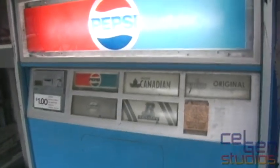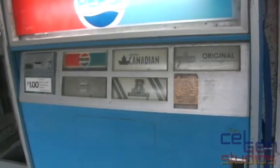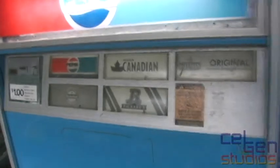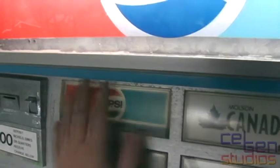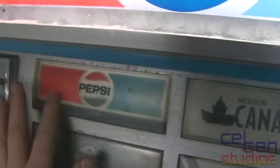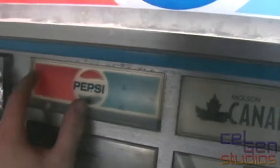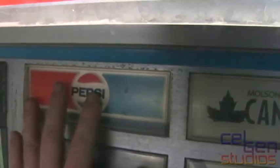And yeah, it's a vending machine. Now, there were a couple things to it that I did make a couple changes to. I think the first thing you'll notice is that there's that one selection on it which is guaranteed to be Pepsi. It's like your very static display, and in fact, you can't see it on this one here, but this is actually lit. This is the only button that's lit, and it has a nice plastic insert here for Pepsi that gives it nice depth and dimension. The rest of these, well, you were just out of luck.